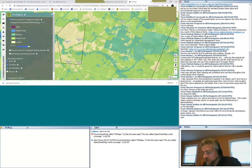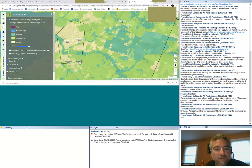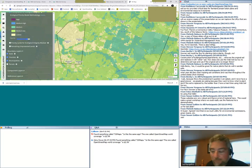So let's just do a couple of things here. I put in the municipals. If you noticed, I went through and clicked and put in the municipal boundaries. You can actually put in parcels, so that's hard to read at this level. But this is really nice to have too, where you can look at individual parcels.